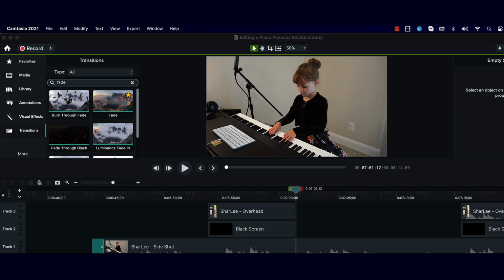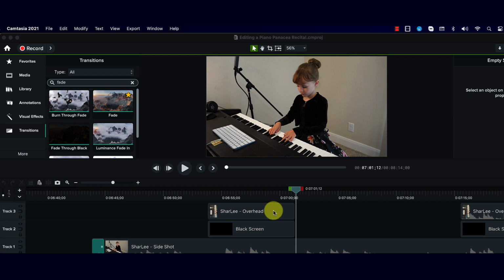For example, you may decide that you just want the audio as a narration over some other video that you're showing, like B-roll or overlay footage. Another reason might be the video quality is just too poor to use, but you still want to use the audio component. And there are several other reasons why you might want to do this. So I'm going to show you how to do that.